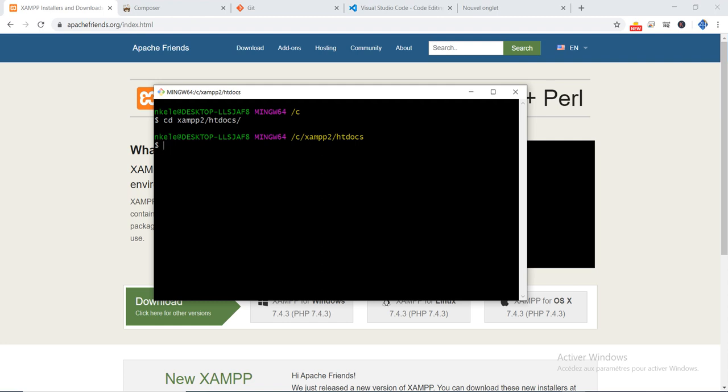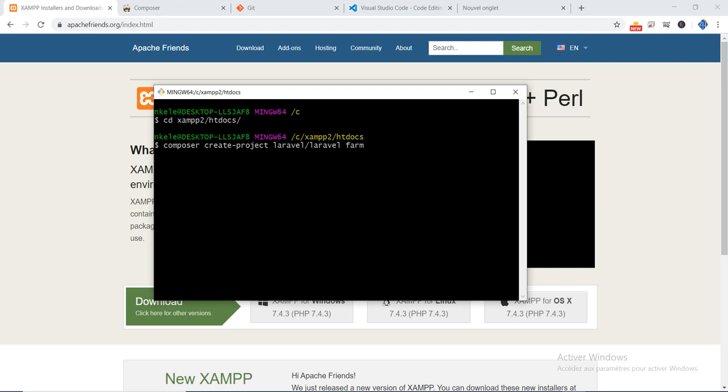Then we type our commands to create our Laravel project using Composer. We type composer create-project laravel/laravel, and after that the name, theme. This is the name of your project.